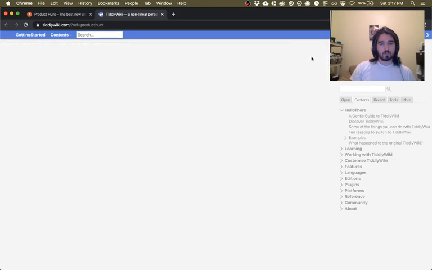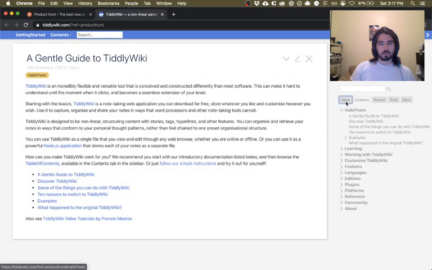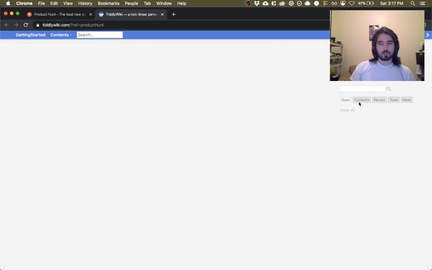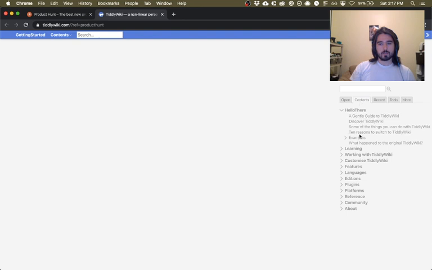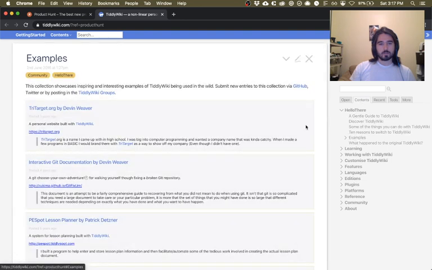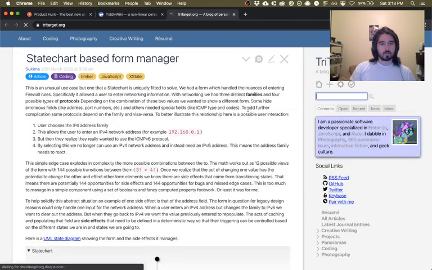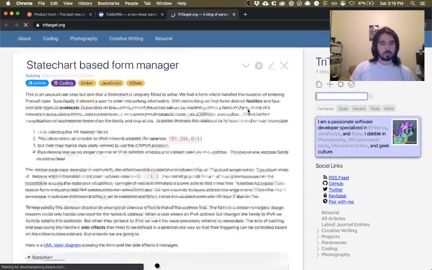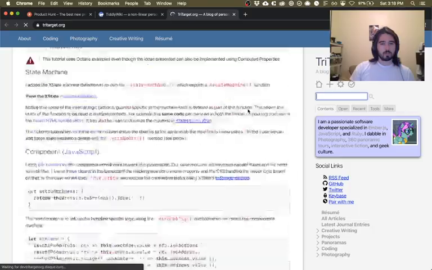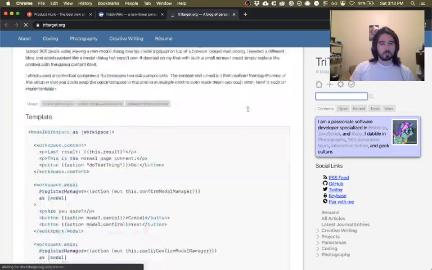So if I close all these, oh, but then I can still get back to them. Oh, these are just the ones that are open. That's interesting. Examples, Try target. State chart based form manager. That's kind of cool.